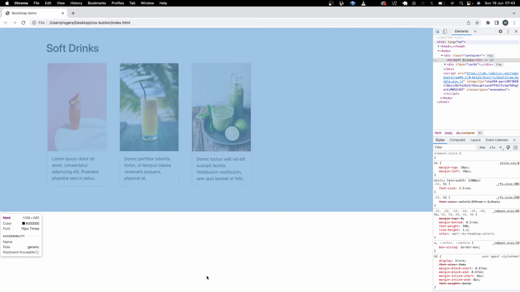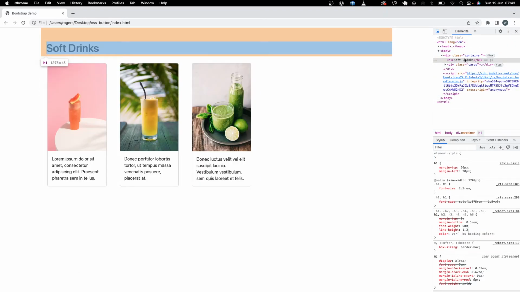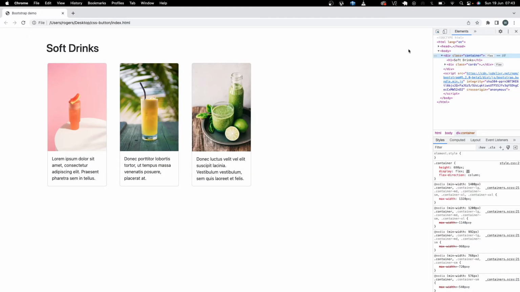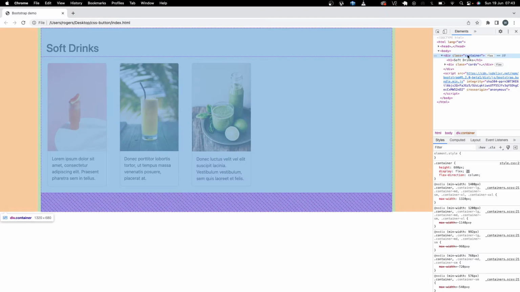And our major goal today is to make sure that both the H1 and the div that has our cards are properly centered and taking up as much space as they can, and then leaving the same space on the left and on the right of this container class.